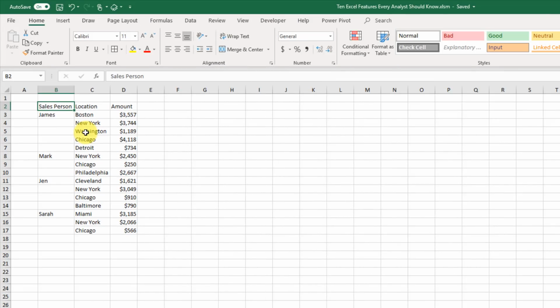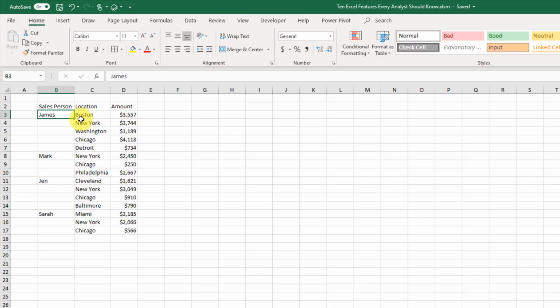In this feature, we're going to take a look at how we can fill down data. So this is a pretty common situation that you might come across. So we've got some data here, and it's a list of sales for different locations and for different salespersons. Now, this set of data here is actually all for James. And instead of having this listed down, whoever's created this data has just decided that it's easier to see when James is only in the first row and then blank down the rest.